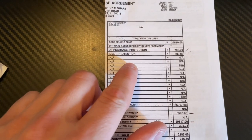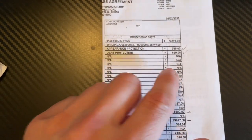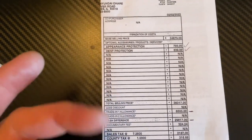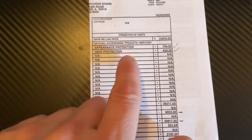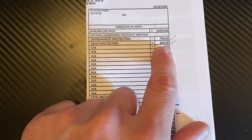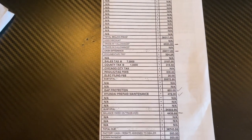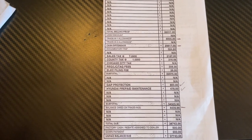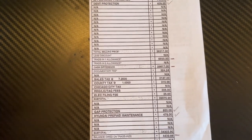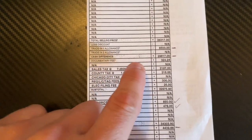I got a couple of add-ons — those were basically already included in the package, that's how they sell their cars. So it's not really a markup, it's just small stuff. You got appearance protection at $800, and then protection at $640, and that included the window tint. A lot of people ask me about window tint — from what I tried to compare it, it was about 30–35 percent.